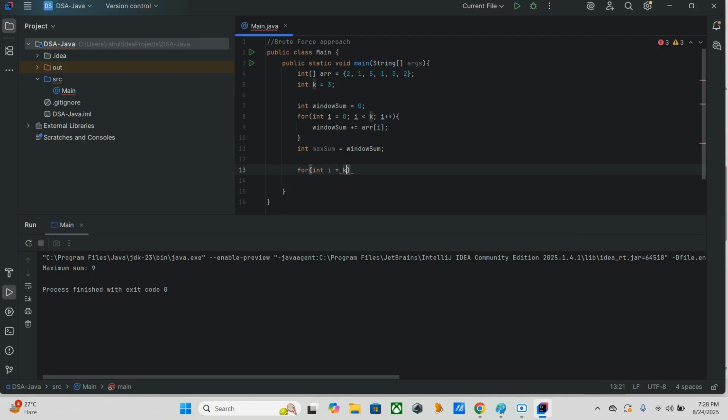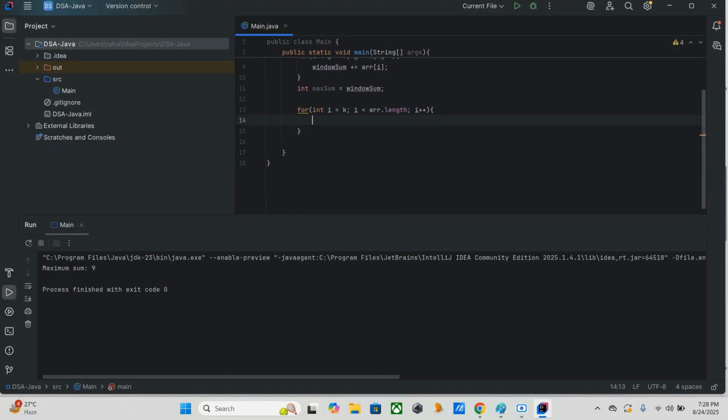i is equal to k, i less than array dot length, i plus plus. Okay.